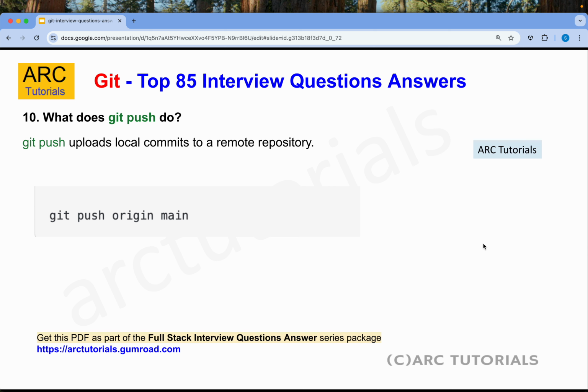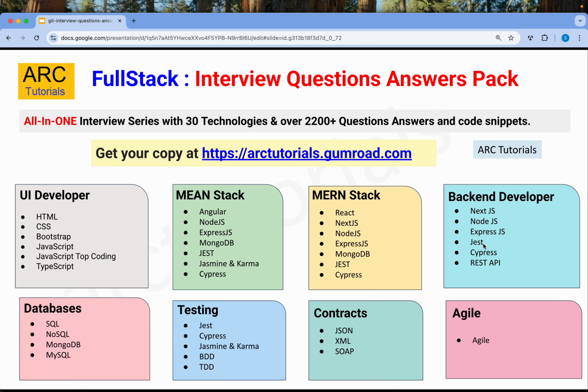After git add, you run the command git commit, which says these are the changes that need to be recorded in the repository's history. Git push is the actual command which will upload all the local commits to a remote repository. So remember these three steps: git add, git commit, and then git push.